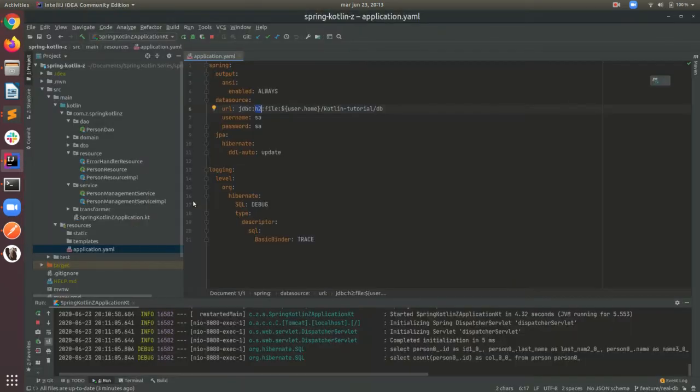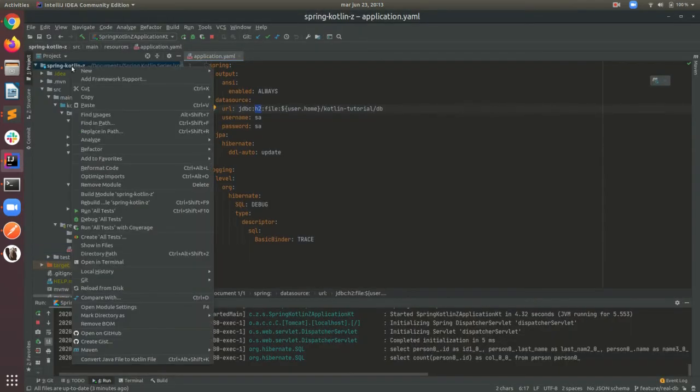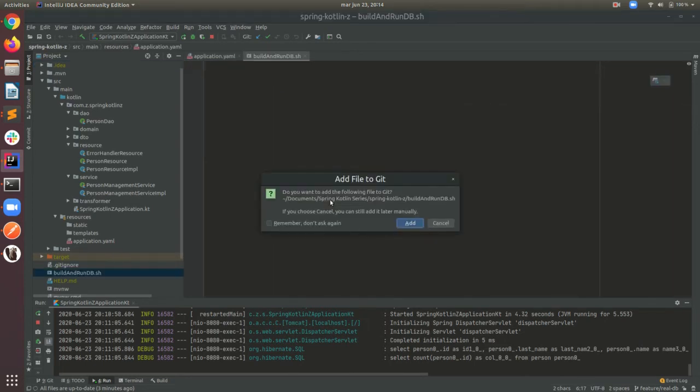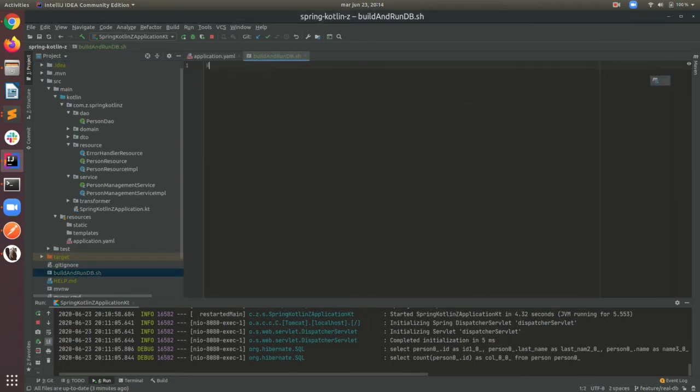Let's jump to our project and let's create a new file to put there the command. Let's call it build and run db.sh, and this is going to be a bash script.